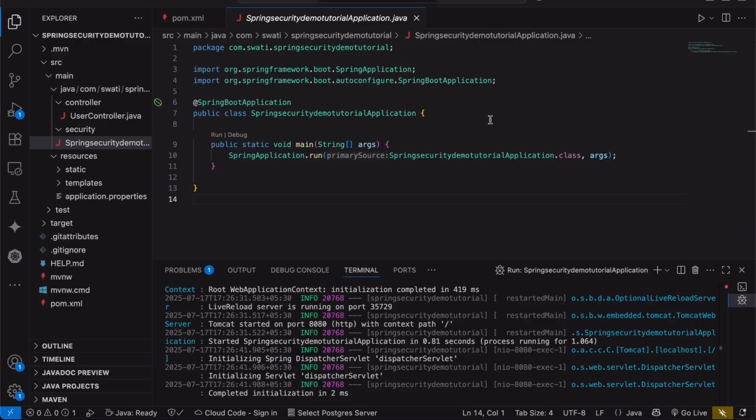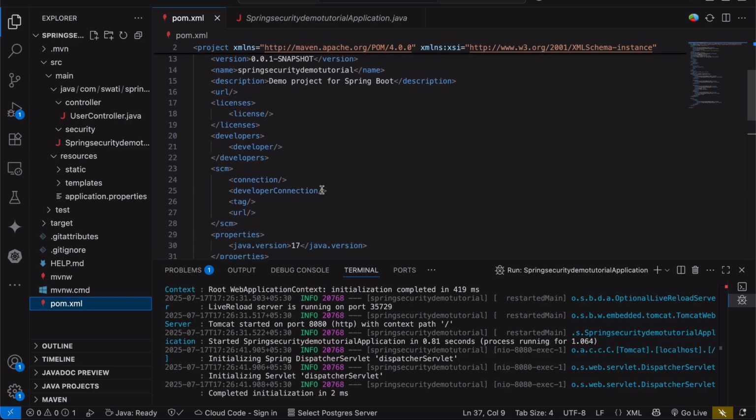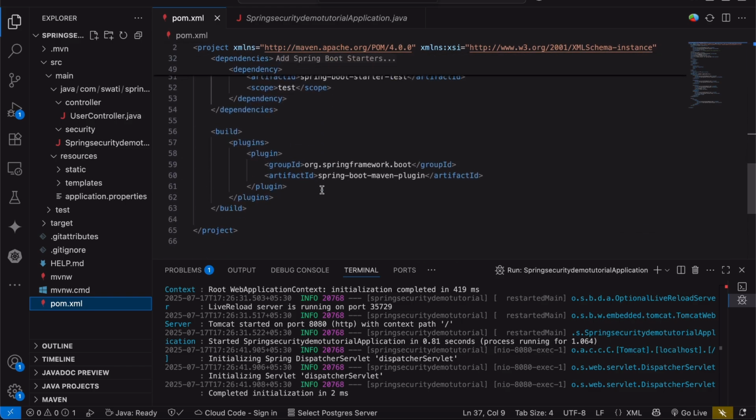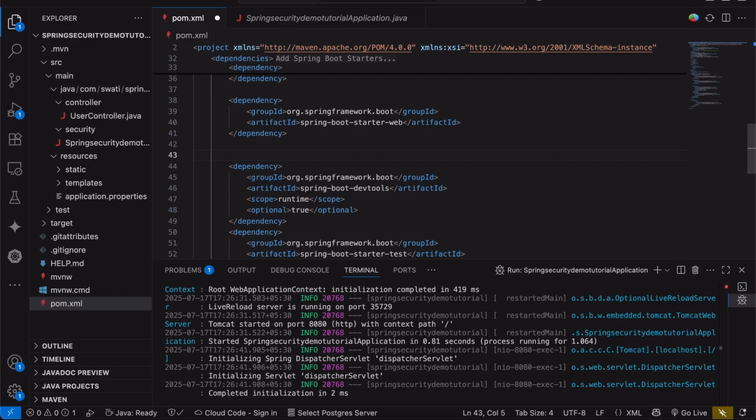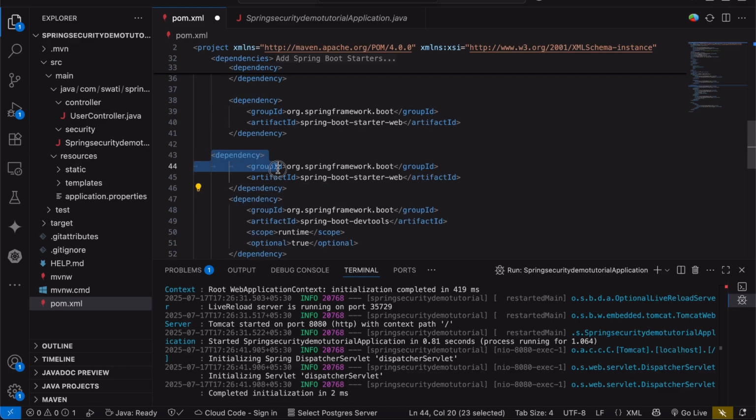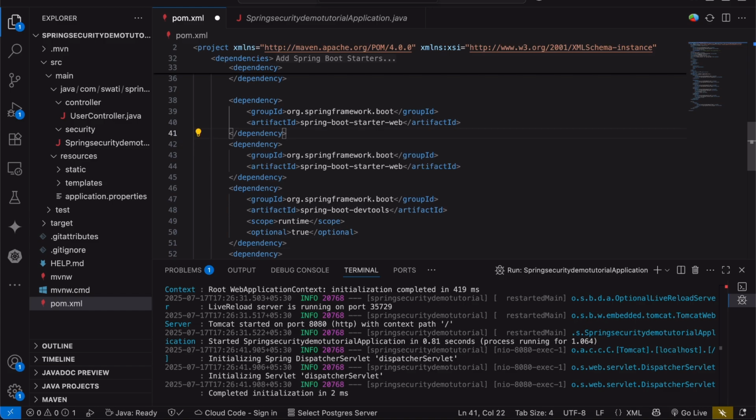So let's now add the dependency of Spring Security into the pom.xml. So what I'll do here, I will copy this dependency and paste it. After pasting, it's spring-boot-starter-security, and this is the Spring Security dependency, and you will also get the prompt here.